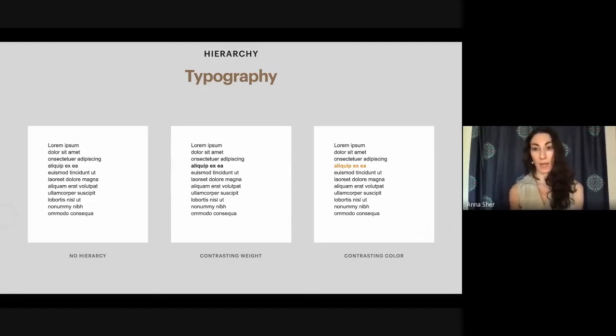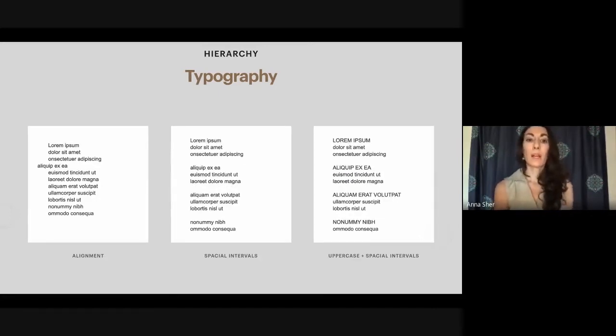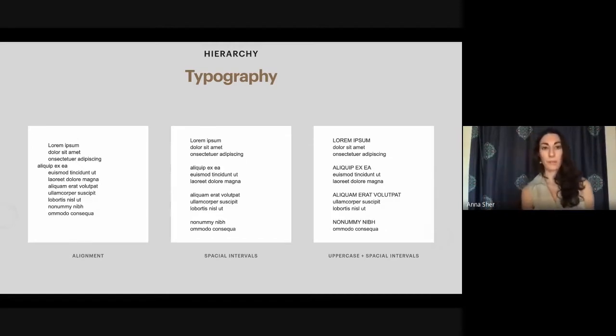So contrasting weight and color is the first step. Where are you going to bold something that helps the reader know that's important? Color, that's going to be the first thing that stands out, and that reader is going to know exactly what they need to look at. Alignment is another big tool that can help call out quotes, more headlines, more information. It's really good for recipes, things like that, that you might just need to align something and push it out. Now we add space. That's something very simple, but it helps create the hierarchy as well of information.